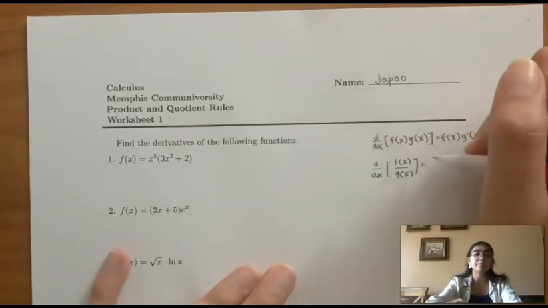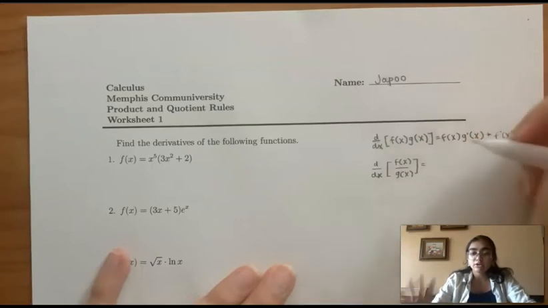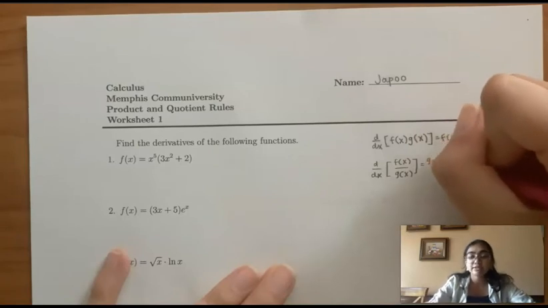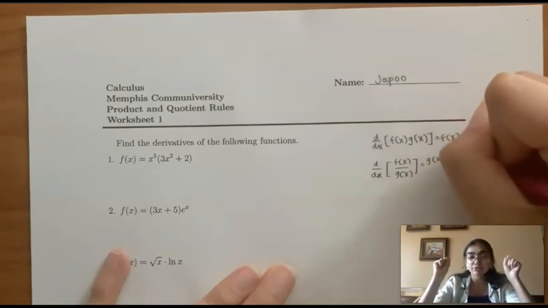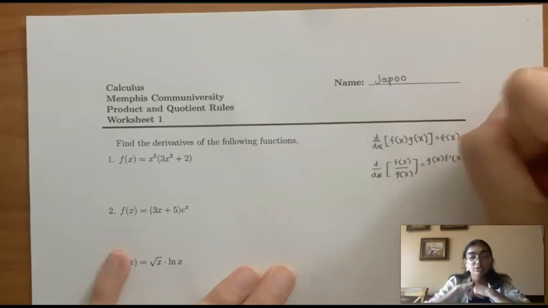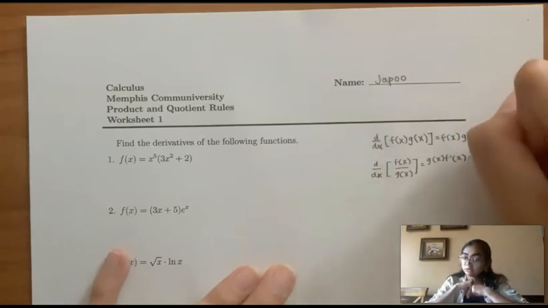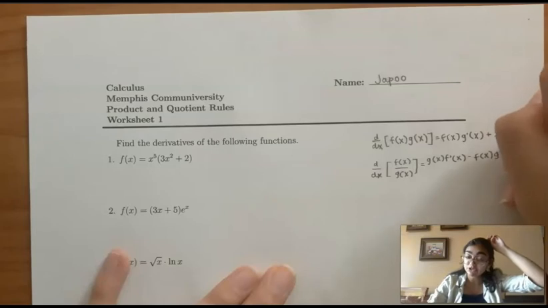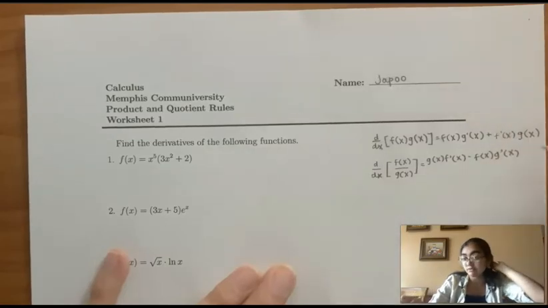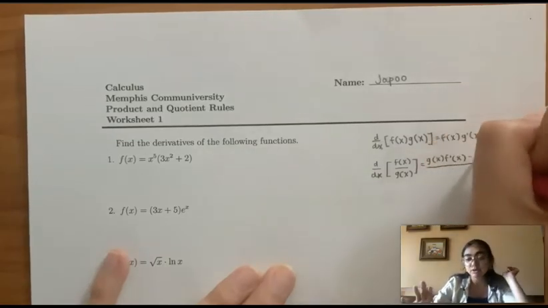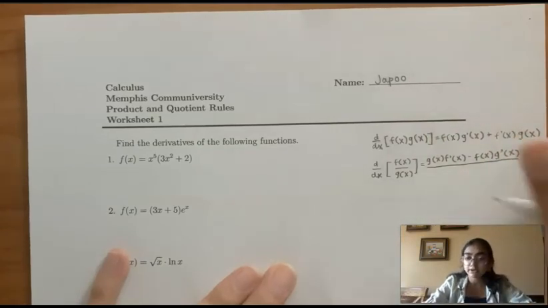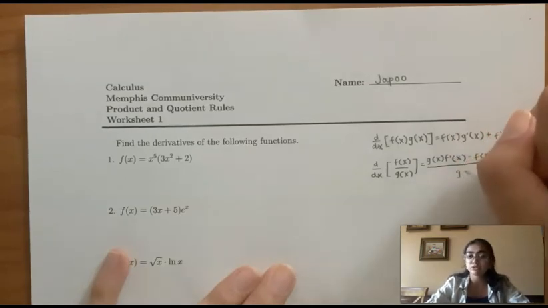And I'll explain that. So as you can see in our example fraction or quotient, we have f of x over g of x. So f of x is the high component of the fraction and g of x is the low component. So in low D high minus high D low over low low, as you can see, we first keep low the same, so we keep g of x, and then take the derivative of high. So the derivative of f of x minus high, keep f of x the same, times d low, so take the derivative of g of x over low low, which is just g of x squared.